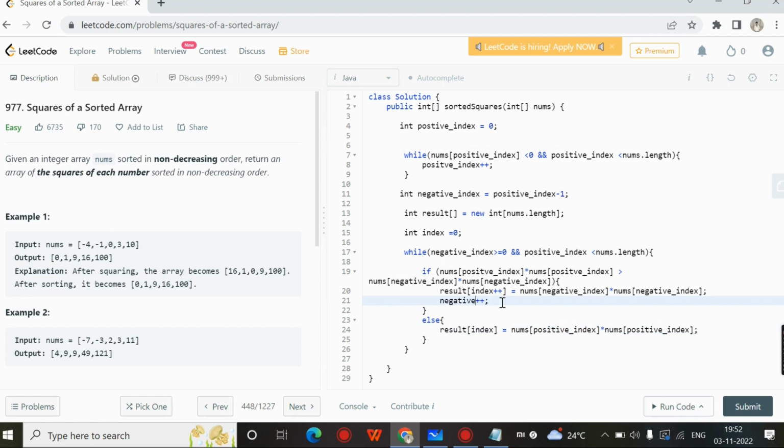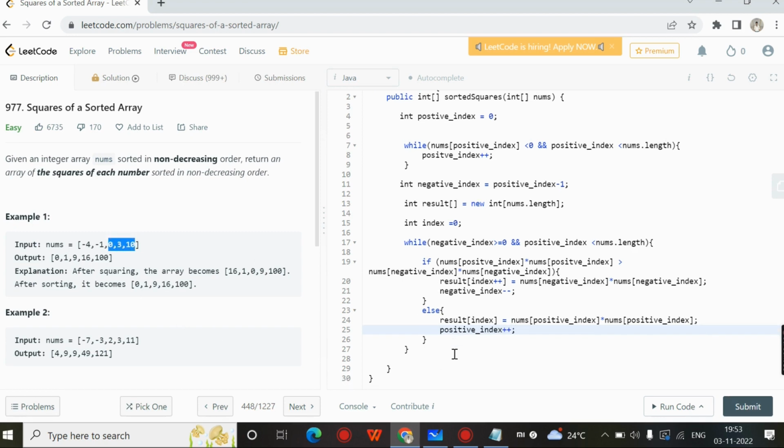So negative index minus minus, we are at the upper boundary, so we need to reach the 0, right? This array is already started, so we need to reach the 0. But here we enter positive index value, so we increment positive index plus plus, we are moving to the end of the array in positive.